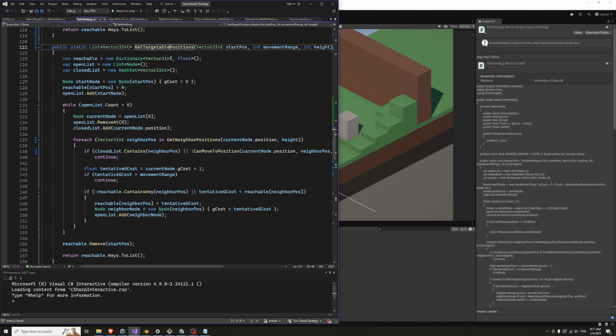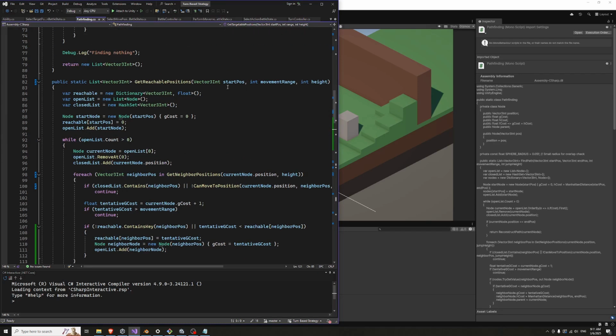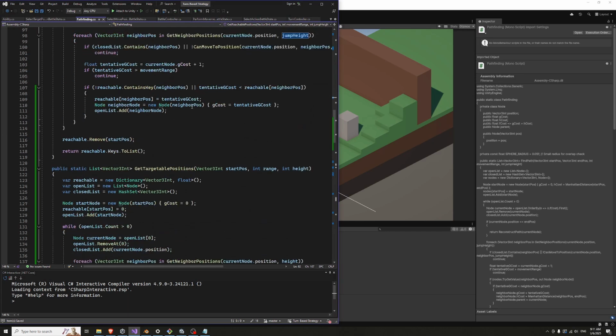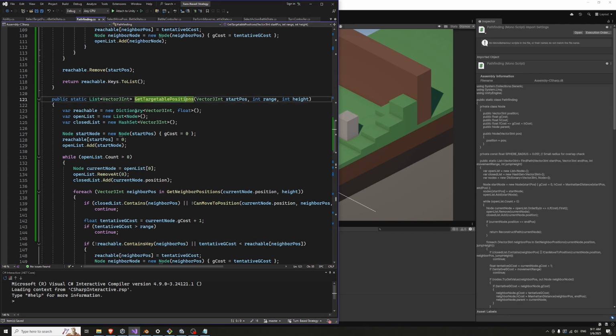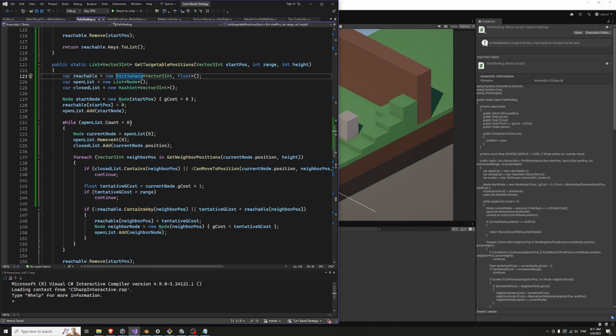Okay, get reachable position. Get targetable positions is probably the better way of spelling it. Range. Hopefully that doesn't change it everywhere else. Yeah, okay, good, good. So this can remain jump height since this is movement specific. Get targetable positions. Let's see. What needs to change?